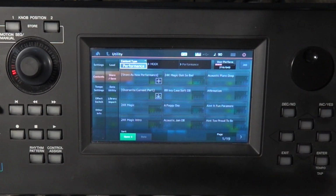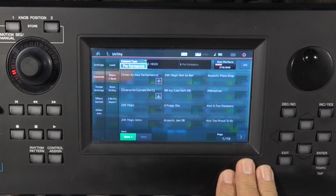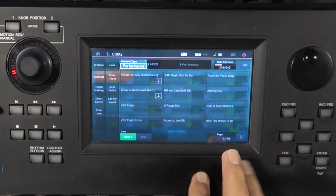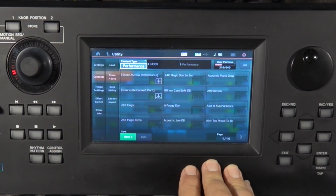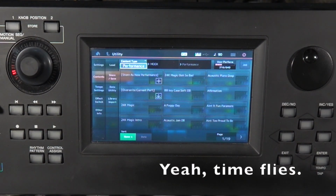And I'm a little paranoid, so I actually saved it twice to two different USB thumb drives, because I would really, really hate to lose all of the performances that I created. It's been a lot of work over the last, well, it's been almost two years, I guess, since I've had this keyboard. I bought it when it first came out in late September. I guess that was 2018.